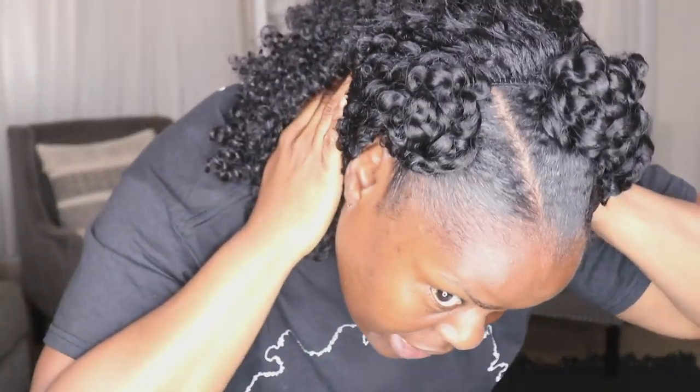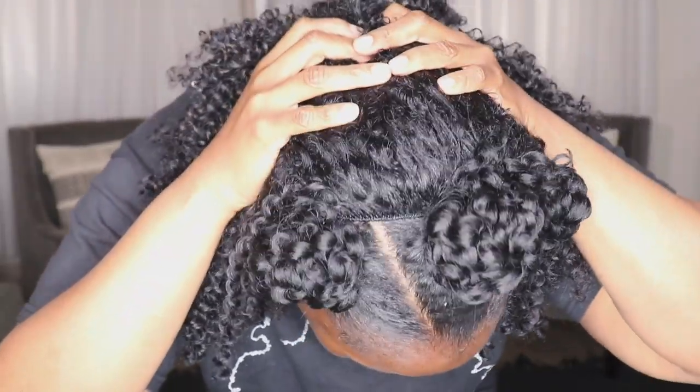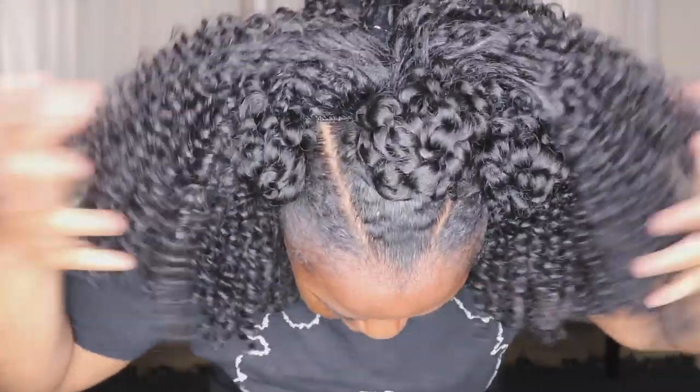All right, so I got my three little buns here. Can you guys see them? Let me stand up so you guys can see a little better. And this wig is so good that you can't even see anything, as far as where the wig starts. I just like to fluff it out a little bit and you can't see a thing. So I love this hairstyle.